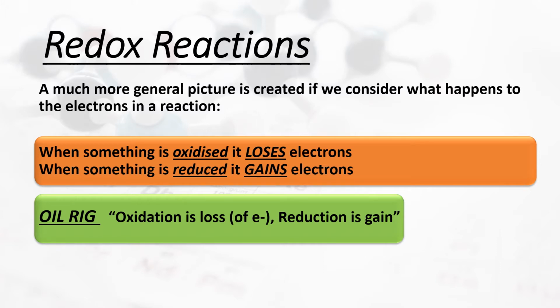And so when we think about whether something's been oxidized or reduced, we can think about it in terms of whether it's gained oxygen, lost oxygen, gained hydrogen or lost hydrogen. But really, if we're asked to define oxidation or reduction, and when we look at reactions, we need to be looking at whether it gains or loses electrons.